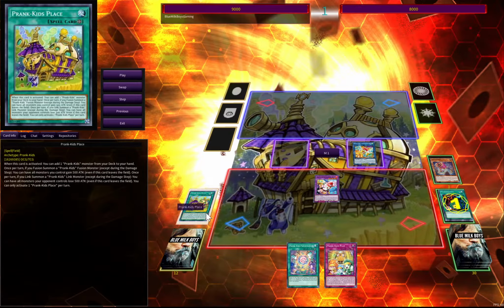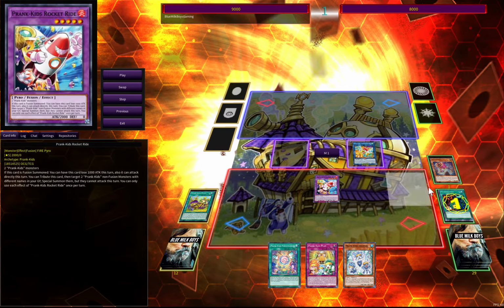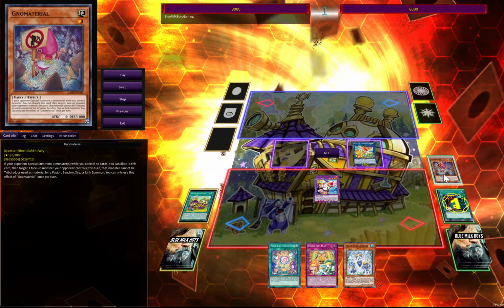And you can also even chain block that with Prank Kids Place, which is nice. One of the Prank Kids banishes from your hand and you draw one, which is nice. So if you have a card like No Material, if this is turn 0, you don't need it because it's not going to be useful. You're going to control cards from here on out. You don't have to use No Material, obviously. You can banish any of the cards from your hand.